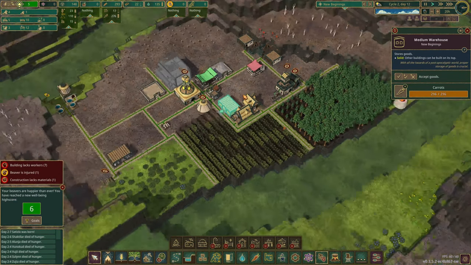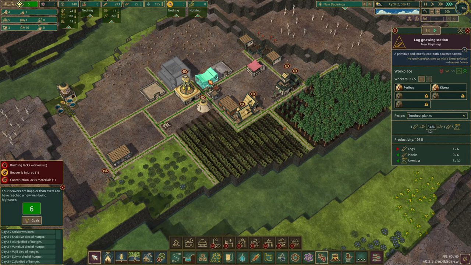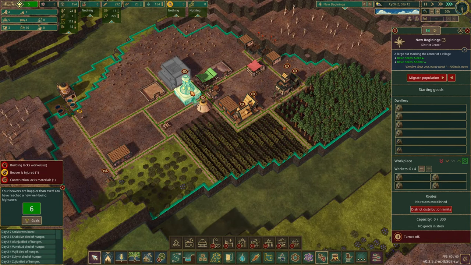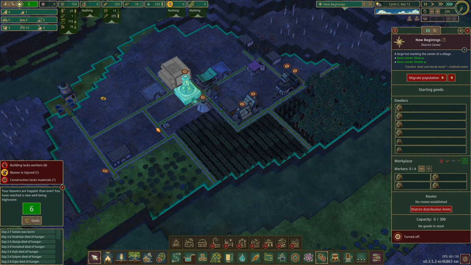We're good on carrots now, so maybe we should just pause the farmhouses for a bit, let them create planks. One of the beavers died? Really? No. He got injured, that's what. Injured by chewing on wood. Funny. That is actually quite smart.